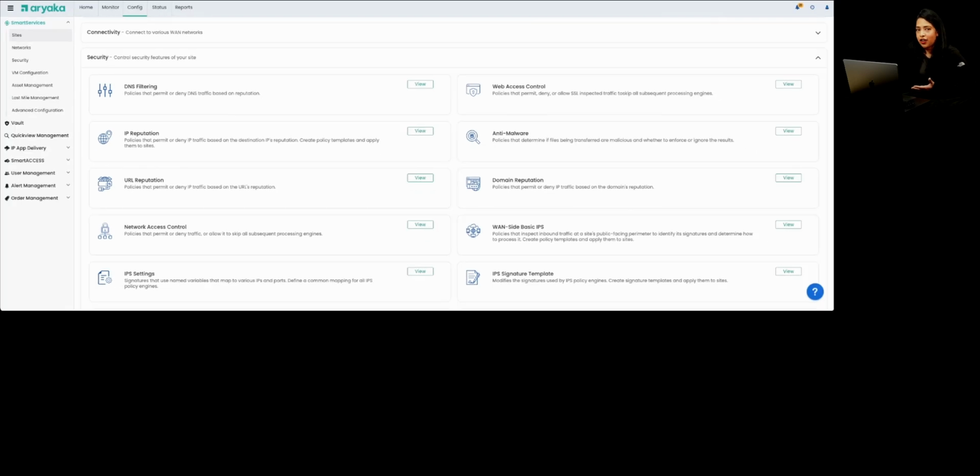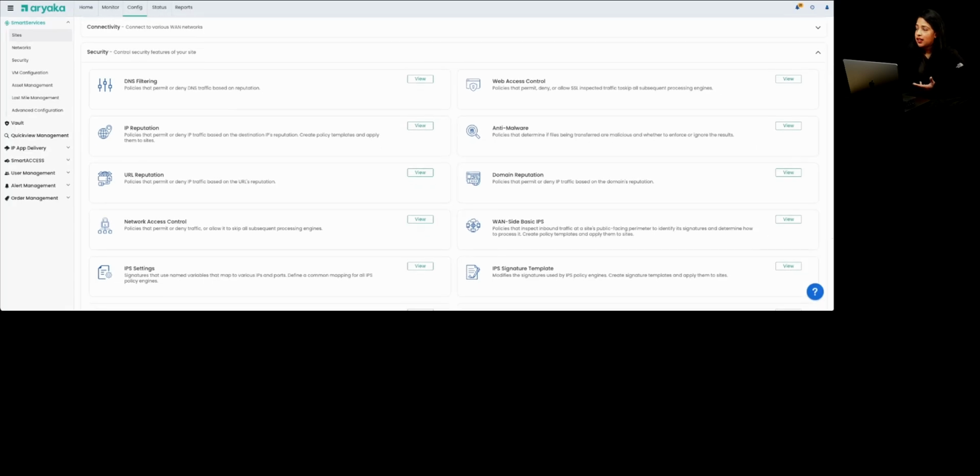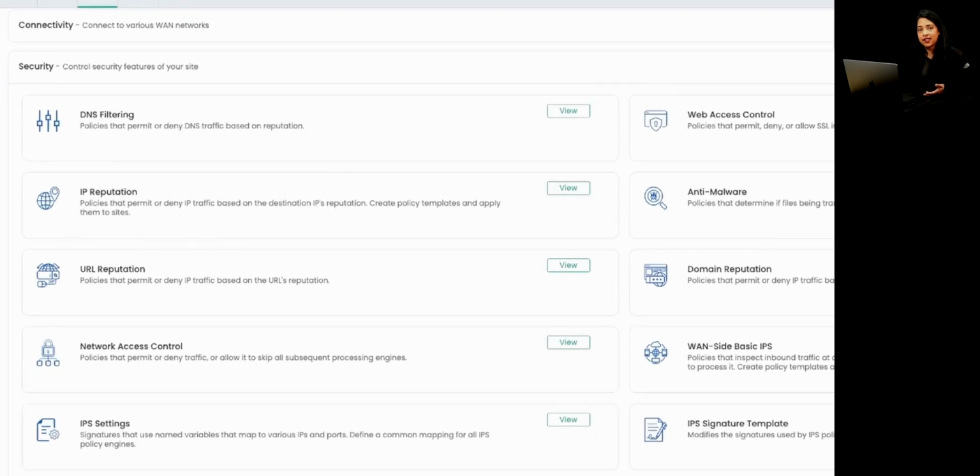One of the things that Aryaka does really well is that it's separated the various security services into individual policy engines so that it is easy for the administrators to manage each of these policies separately. Aryaka's unified SASE service has been separated out into engines that serve very specific purposes like reputation service, access control, malware protection, and IPS.